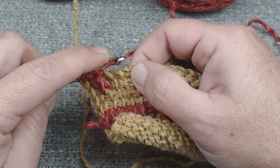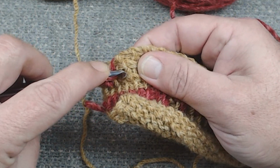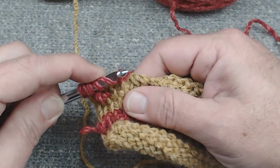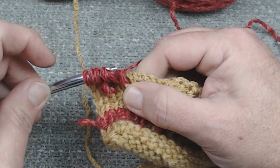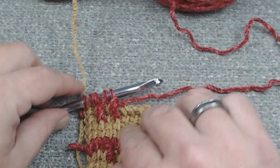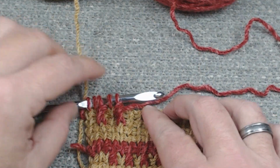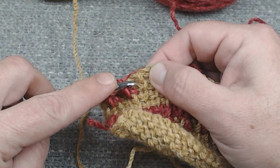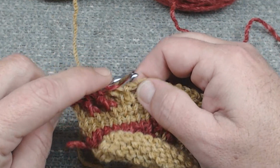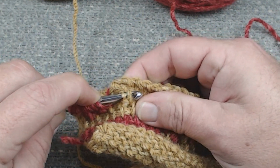Yarn over. Go down 2, 1, 2, and on the 3rd, do your poke through, pull up, yarn over, pull up your loop, yarn over, pull through 1, yarn over, and pull through 2. That gives us our extension so we can do it and make it stretch over those 2. Again, simple stitch, and then yarn over, count 1, 2, and on the 3rd is where we insert.